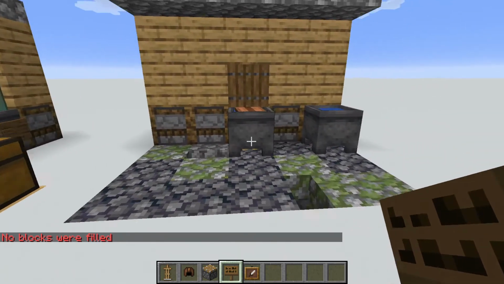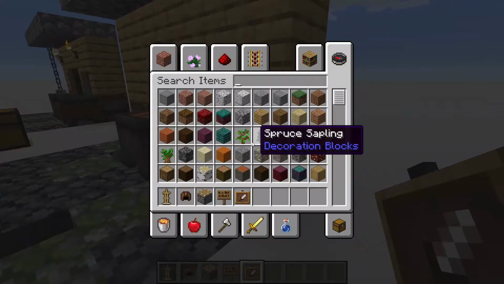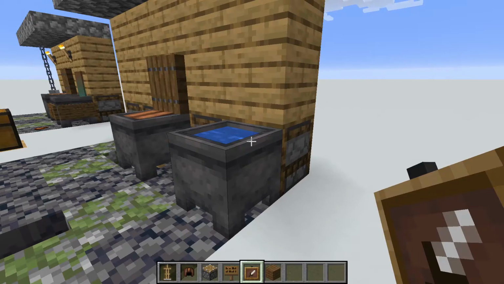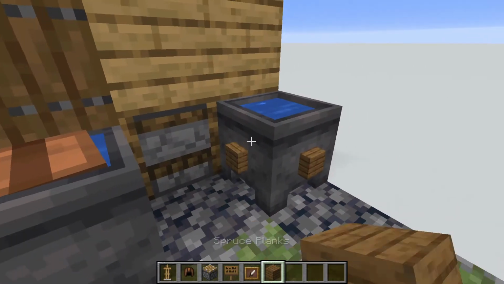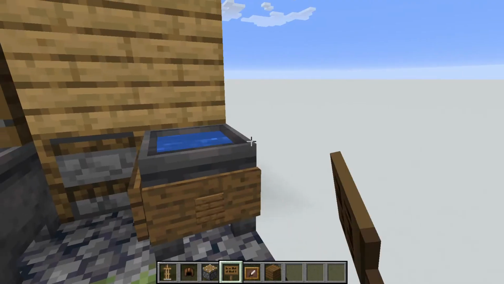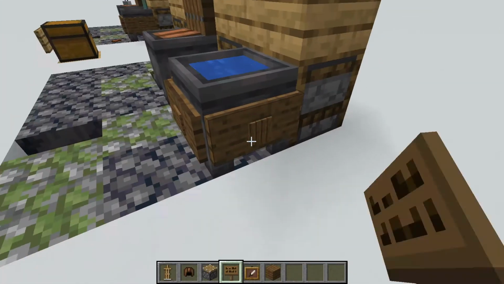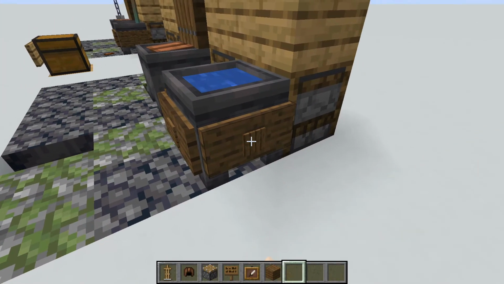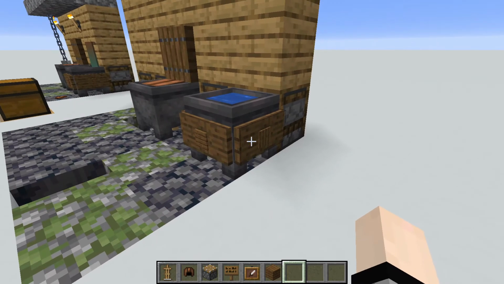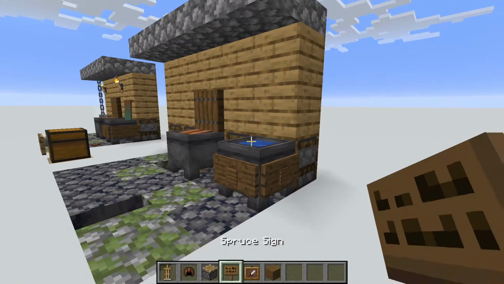So now that we got the invisible item frames, we'll put 1, 2, 3 on each of these sides. I'll get my spruce planks out, and I'll put 1, 2, 3, and then I'll shift, and on the very right of the hitbox, I'll place a sign. I'll put another sign right there, and one more sign right there. And I'll rotate that just a couple times, or the spruce plank is going to stay like that. Let me rotate it. There we go. And that's the sink almost done.